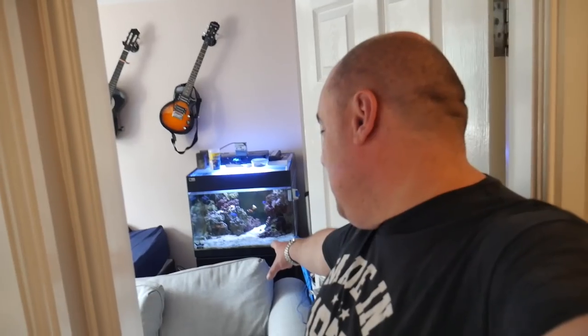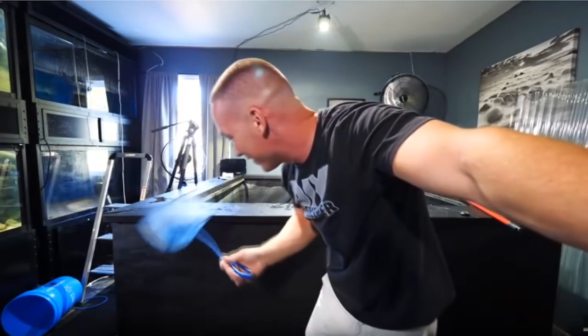So there's the saltwater tank that's in there. It's a 3 foot cube, so I don't know, what's that, 500 gallons? Maybe I'm just childish and immature. I love it.